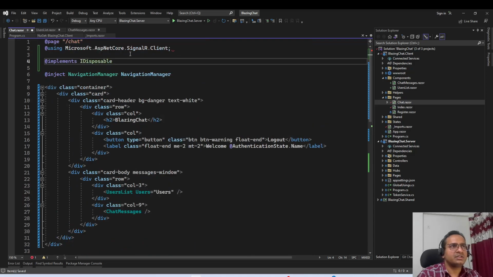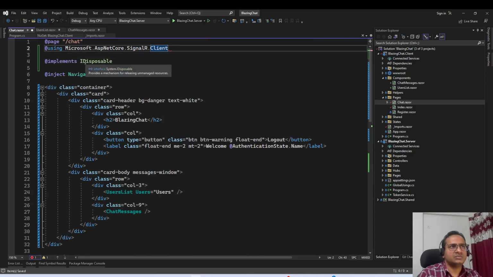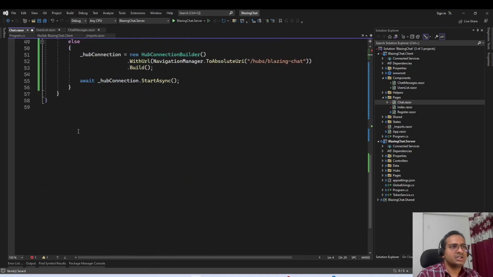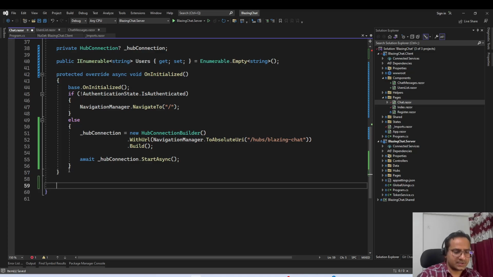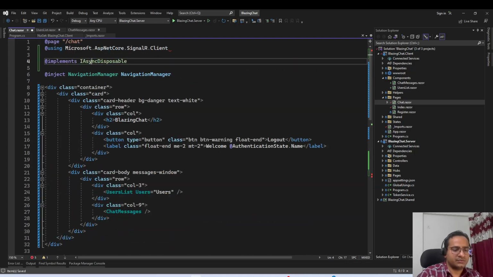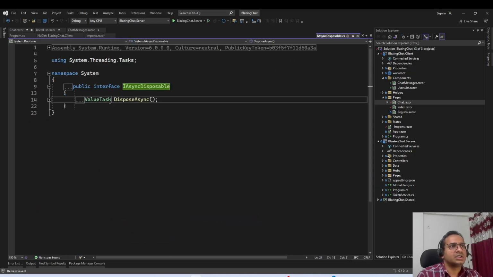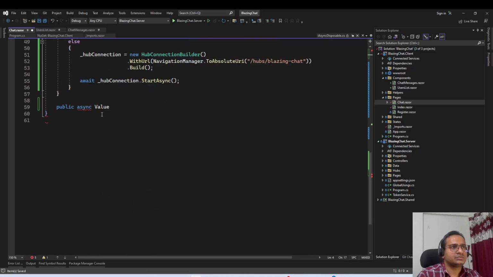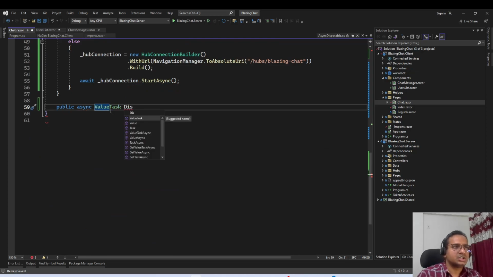It must be having that async disposable. IAsyncDisposable, and we will use public async ValueTask, right? If we go to this ValueTask DisposeAsync, ValueTask DisposeAsync.